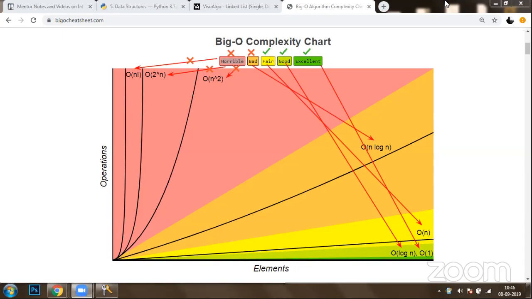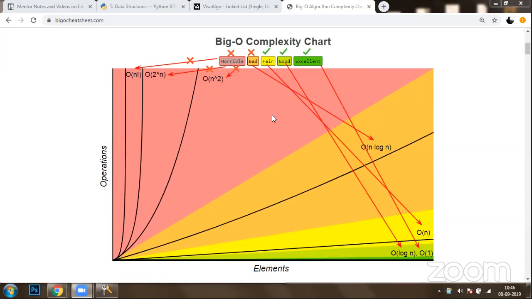Which is the worst time complexity, the horrible time complexity? Big O of n factorial is the horrible time complexity. So we should always avoid writing a program which performs operations in horrible time complexities.